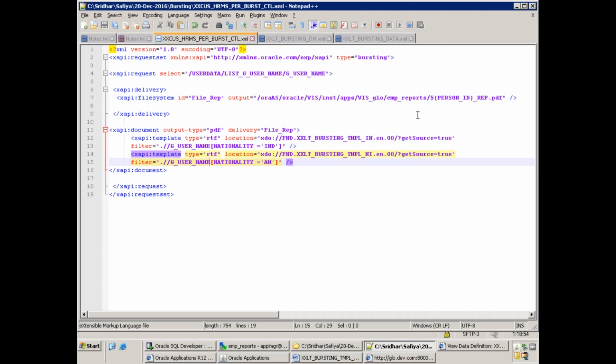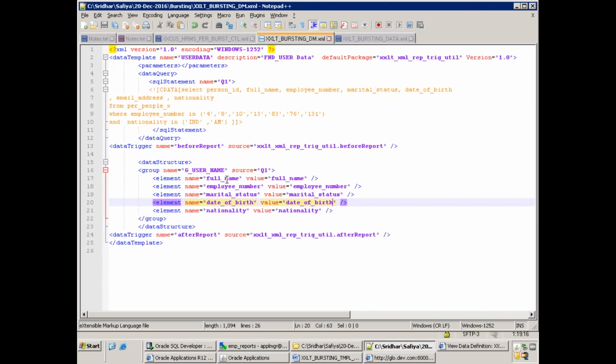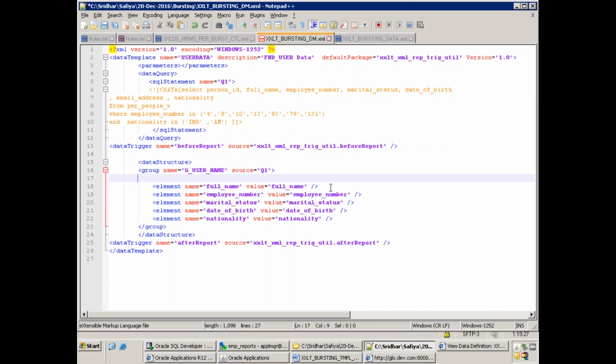Observe that. Person ID, sorry. Line number 7. Person ID underscore RE. See, this is the dollar we mentioned, right? It means a variable name. Do we have person ID or not in the data model? Understood? That is one more mistake. So in the query I mentioned person ID, but here in the group I did not mention person ID, right? Got it? Yeah, so these kinds of mistakes will appear.